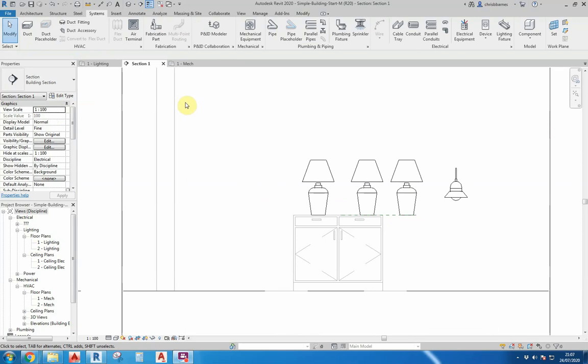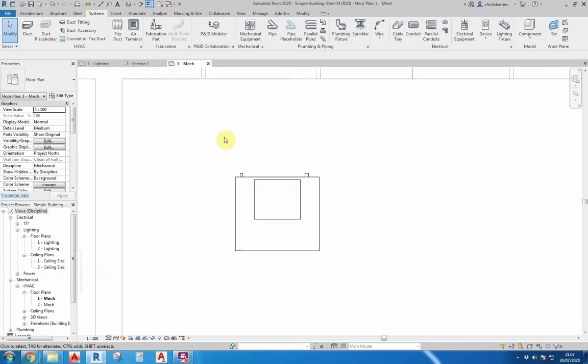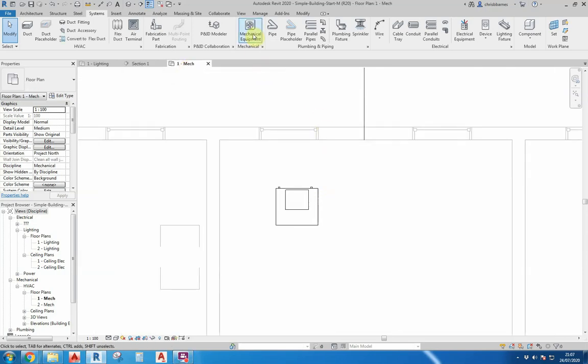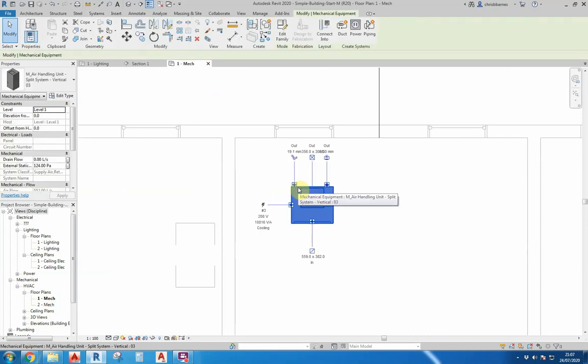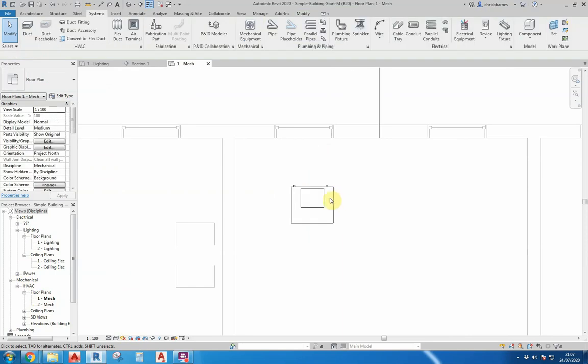Something else to explain to you about when inserting components. If we look at the mechanical section here, we're in a mechanical view, on mechanical HVAC floor plan 1, and we've already got this particular family in place, which is an air handling unit. And as you can see, there's a few other options on these items.